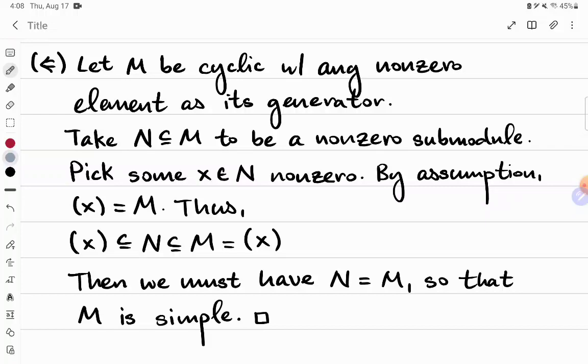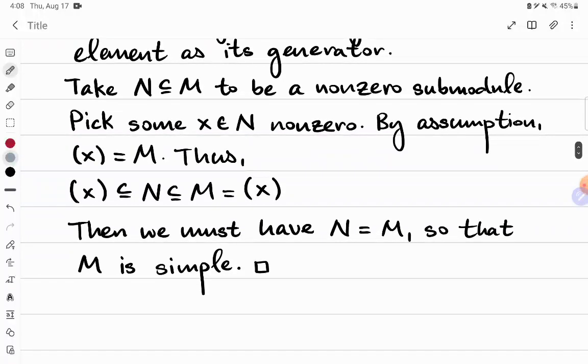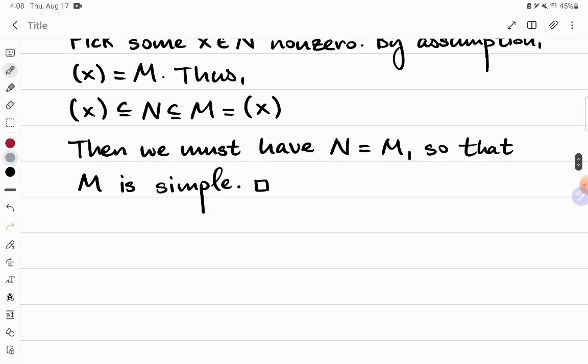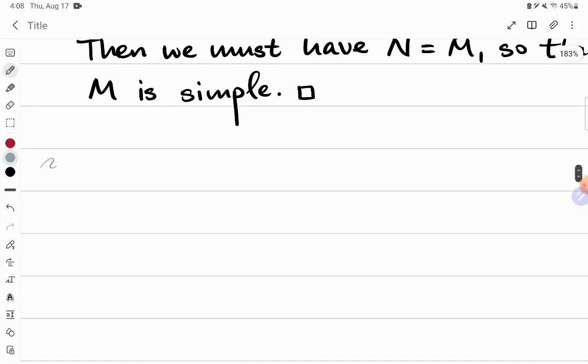And now I'm going to give one exercise based on this that will examine the simplest case of cyclic or simple modules that you can consider, and that'll be over the initial object in the category of rings, or just the integers. So exercise.